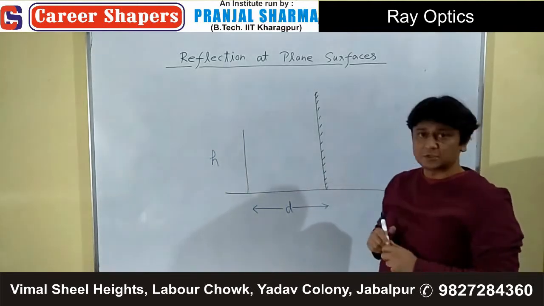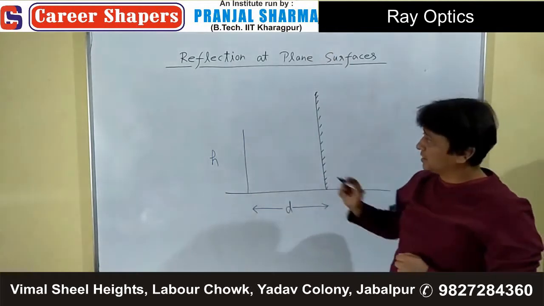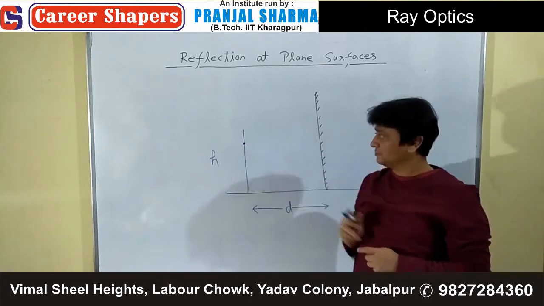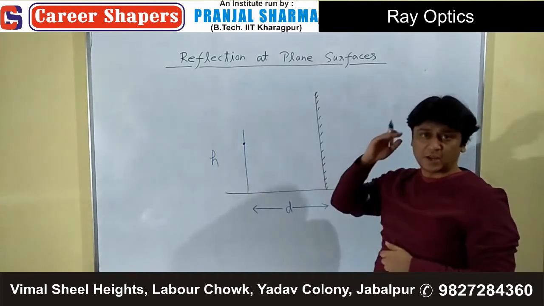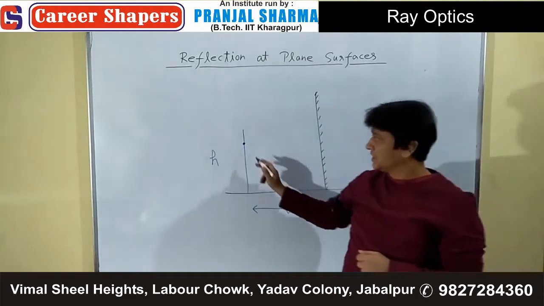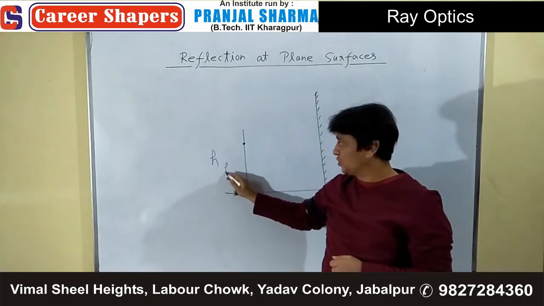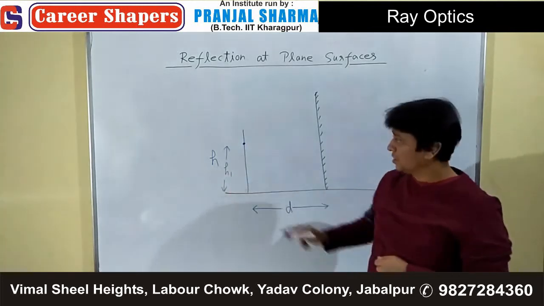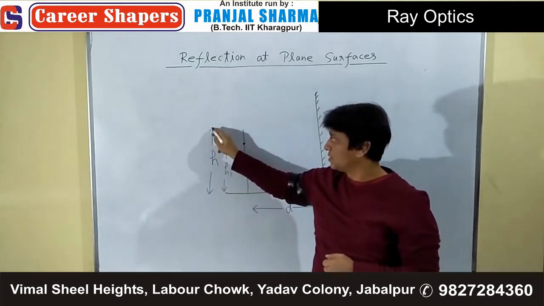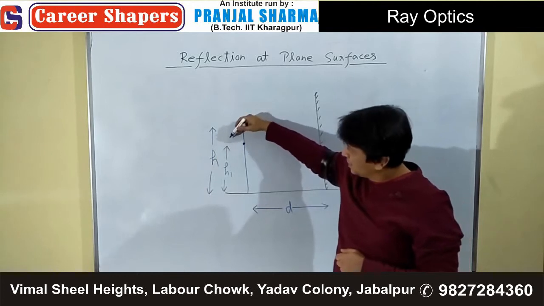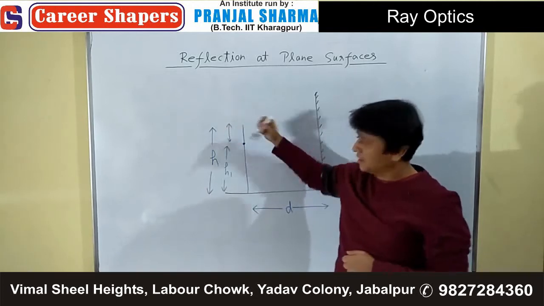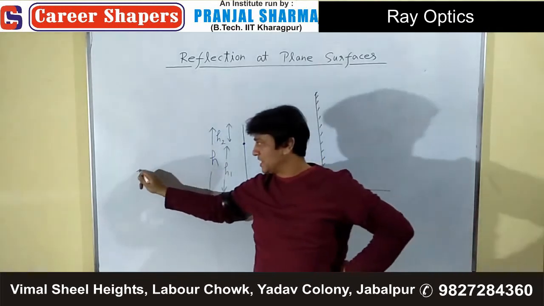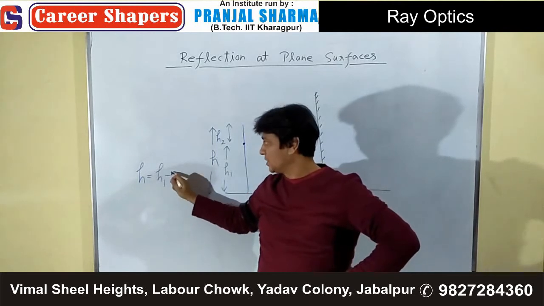Now, let's see how you handle this question. We defined it something like this: the man, let's say, has his eyes here. This dot represents the height of the eye level from the ground. This height is H1. What is H1? Eye level height from the ground. What is H? The total height from the ground. This much height from eye level to the top is H2. And therefore you can easily see that H is nothing but H1 plus H2.